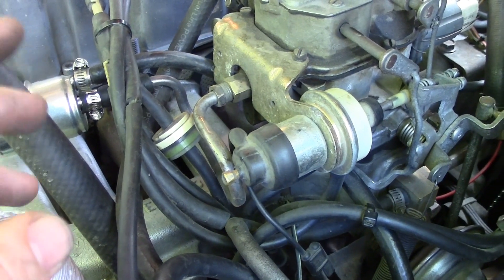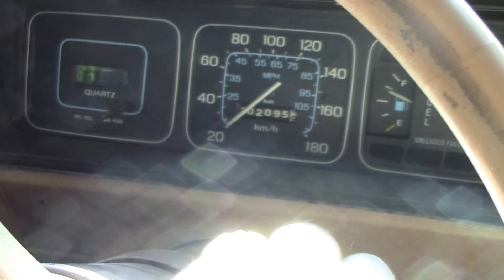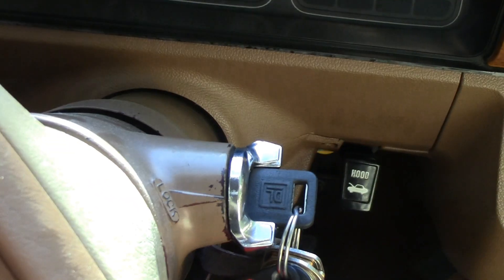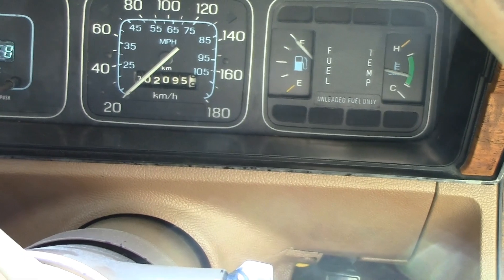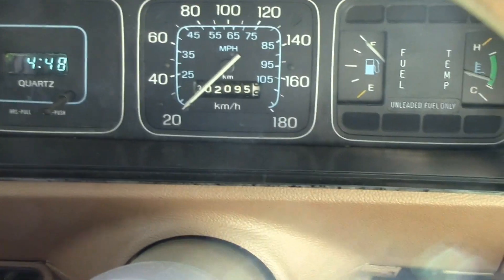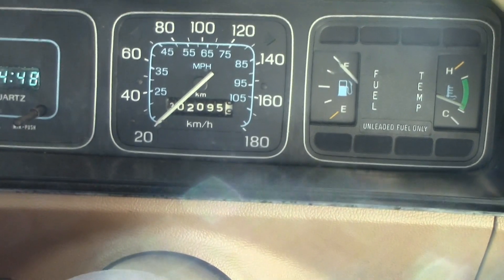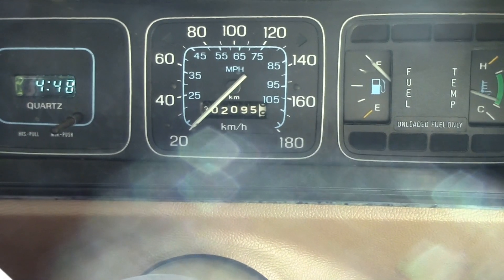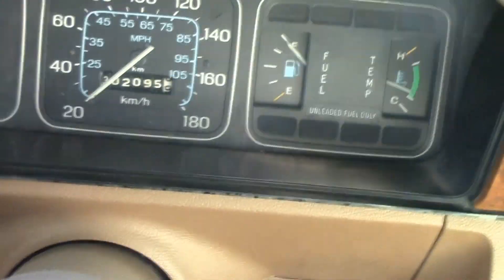Now let's actually see — during the majority of this video the vehicle has been hot soaking. Let's go see if it starts. After about 10 minutes of letting the engine hot soak and vapor lock establish itself, we shouldn't be able to start the car immediately — it should just require crank, crank, crank, and then maybe it'll start if we hold the throttle a bit. That's classic vapor lock. But because we have the vapor lock control systems, I don't even need to have my foot on the gas pedal right now. It's holding it for me a little tiny bit, and because that system was just dumping all that vapor back into the tank, the fuel lines were very quick to refill. The bowl, for whatever gas had boiled away, was immediately re-added, carburetion quickly took over, and the engine started.